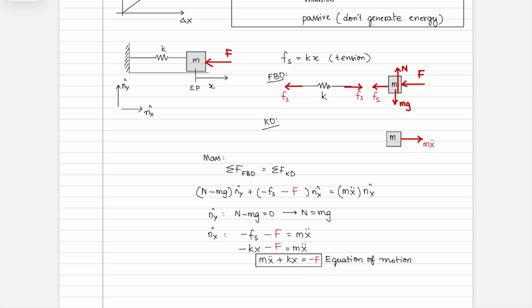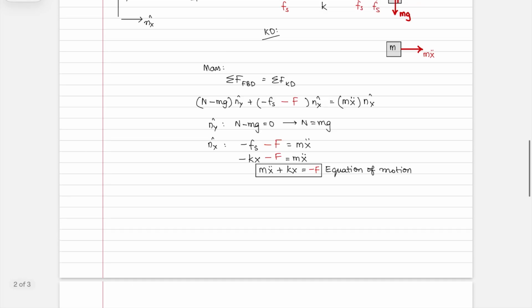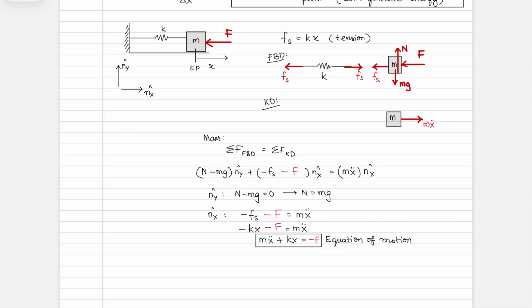Now this style is good to have because it means that anyone looking at your equation can immediately know that this here is the input to the system. And everything over here describes the system. For example, m is a parameter that defines the mass. k is a parameter that describes the spring constant. x is the variable that is shown here. Now this minus sign denotes that the x is in the opposite direction to F.